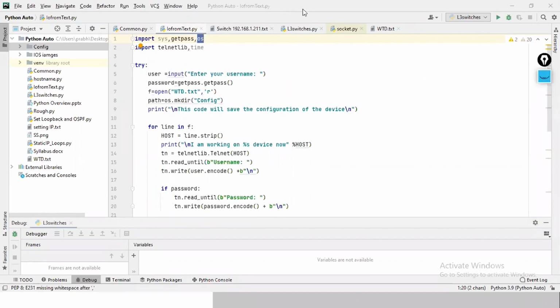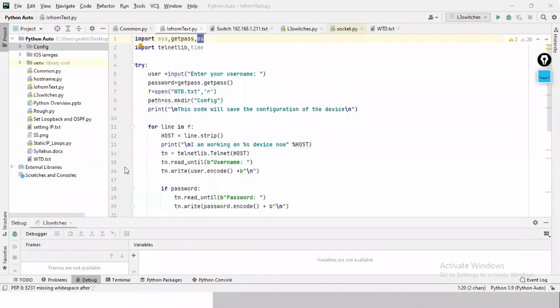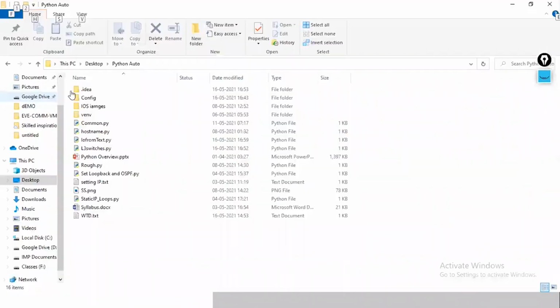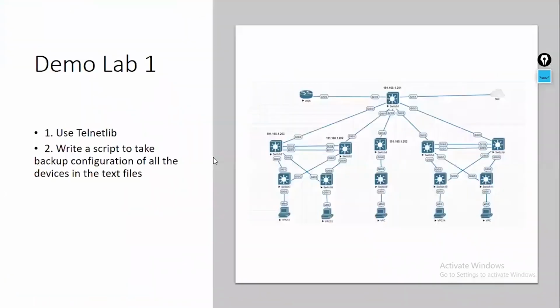One last thing to know: in this whole course, how many projects like this will we be doing, if we consider this project? Very great question. Let me show you my syllabus. Wait, guys, I'll just pause the screen for a minute, and I'll show you the syllabus, what we are covering in this session.